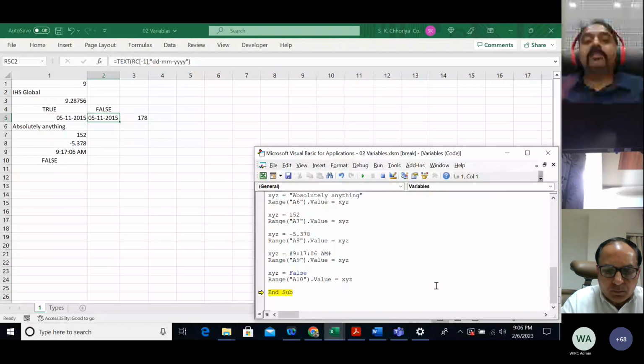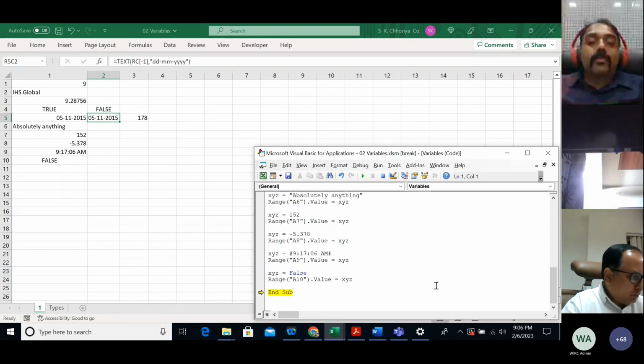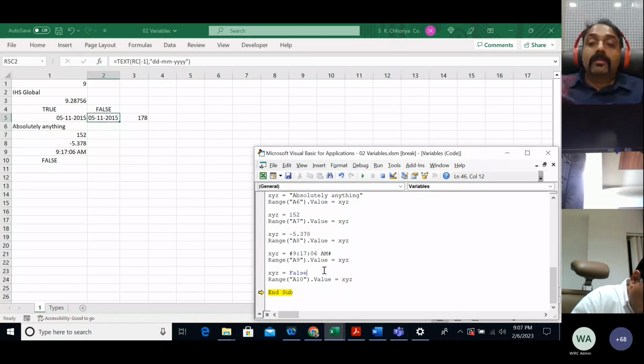Suppose this is your last line, it is highlighted. If you understood your macro or you have written a macro and it's working very well, in your happiness, don't forget to finish this last line. End Sub is the end macro command. Unless you ask the macro to end, it won't end. Till then it is on.